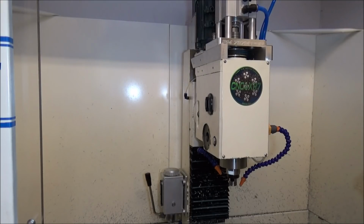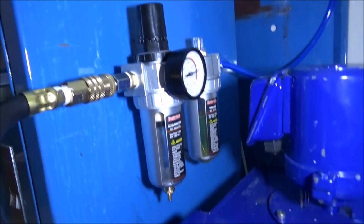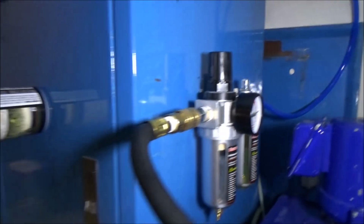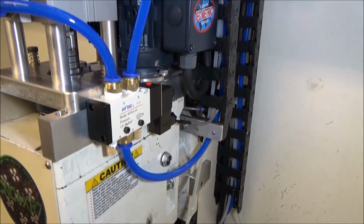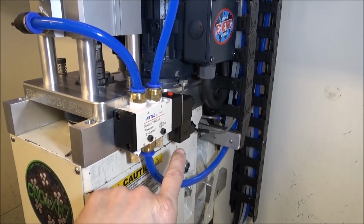Also added a filter oiler to keep the air clean. Put a little bit of oil into the air cylinder occasionally. Just mounted that onto the side of my... See if I can get a shot in here. But I mounted that to the side here, and I just have my air supply running in on the left, and then out I have the blue hose going up to my cable chain and then up to the air solenoid. This is just a fairly inexpensive AirTac air solenoid. Mine happens to be 24 volts.